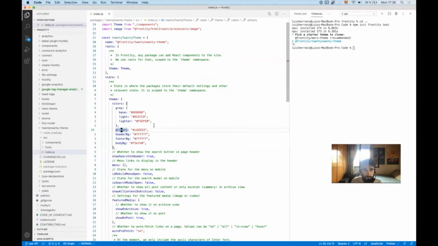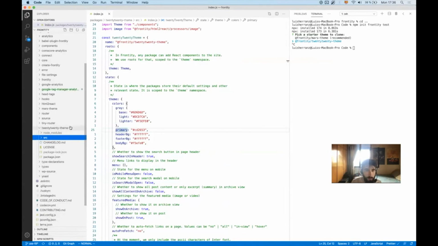But we don't have that yet. But that's kind of the mindset, that's how it works. And of course, these types or contracts of the namespaces are the minimum requirements. So you can have the primary color, but you can have a secondary, third, fourth, whatever colors. The thing is that if it's not in the main namespace, then other packages shouldn't rely on that being there.